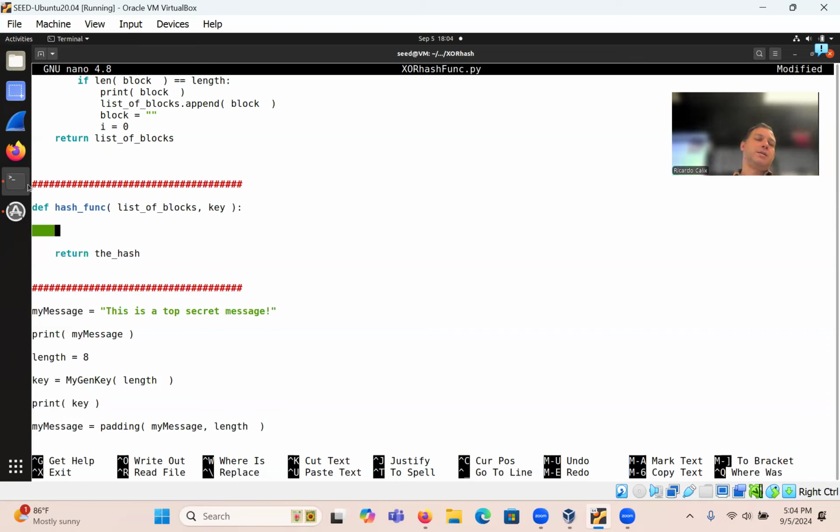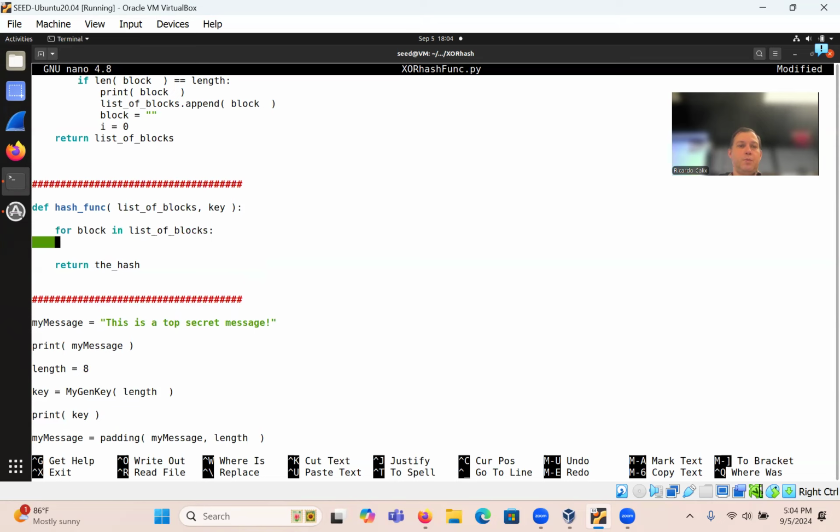Okay, and this one is hex, right? So remember, one is already a byte array. The other one is not a byte array yet. So that's also something else that we have to address. All right, so let's start with for block in list of blocks, right? 1, 2, 3, 4, print block.